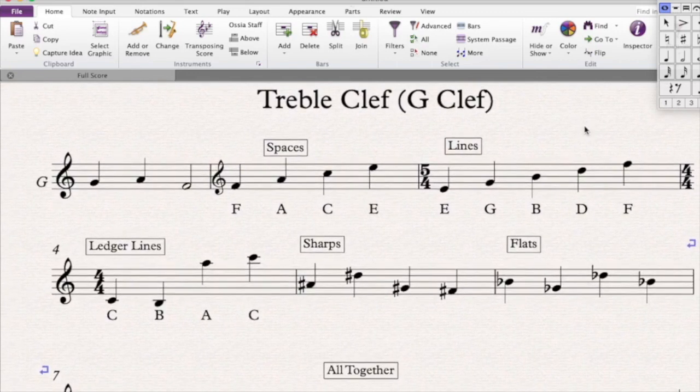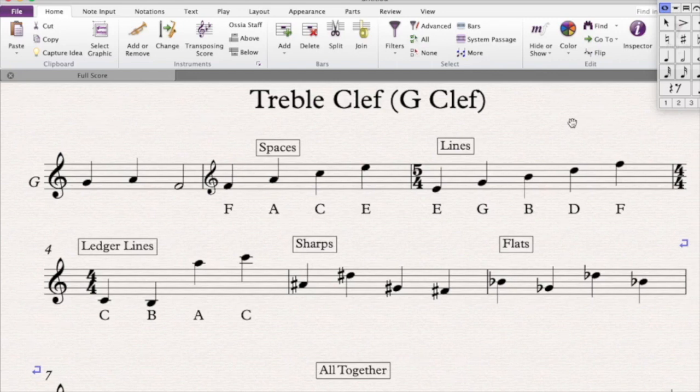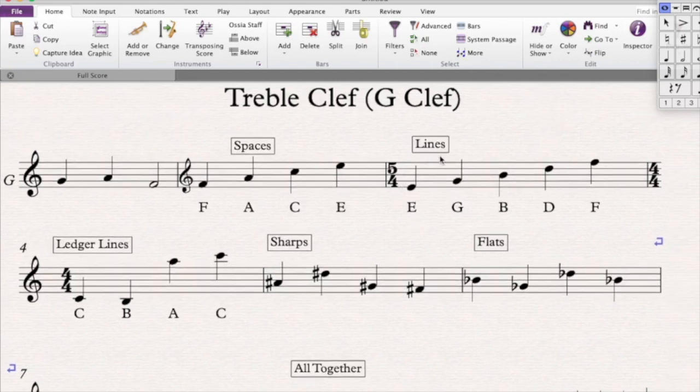One is by following this rhyme or mnemonic approach. Okay, so if you want to remember where the notes are in the spaces, you just remember the word face. Really simple, face in the space. That's why we teach it to young kids. Okay, you could also do the same thing with the lines. Every good boy deserves fruit, or some variation of that.